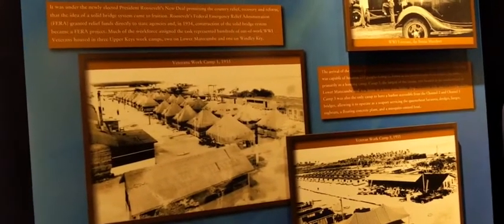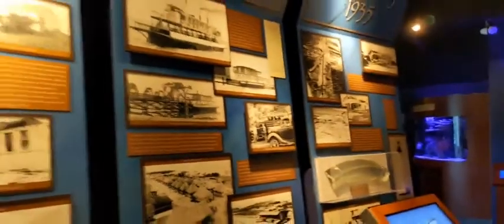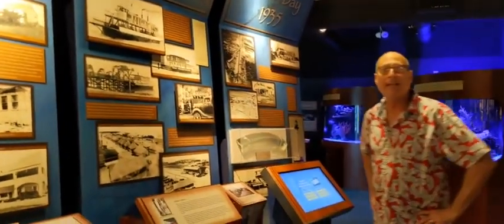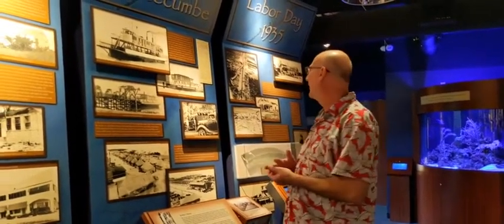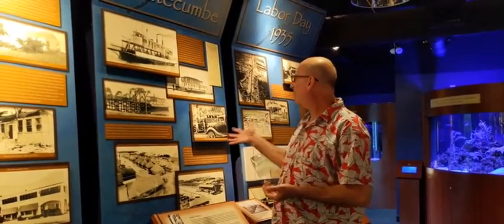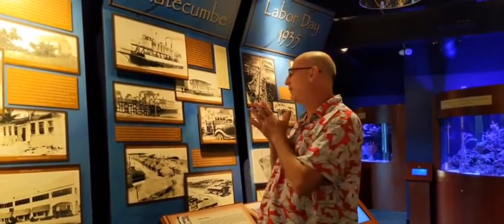Quite a scary place to be, considering that a Category 5 hurricane, a storm that to this day is the most powerful hurricane to ever strike North America, barreled across, which is why that job was never completed then. That hurricane cost hundreds of lives, both to the veterans who were working as well as to a lot of the locals. And that was pretty much all that was going on at Lower Matecumbe Key back before 1935, before the hurricane.